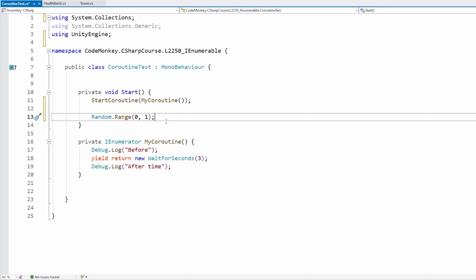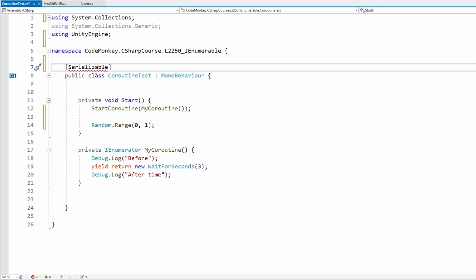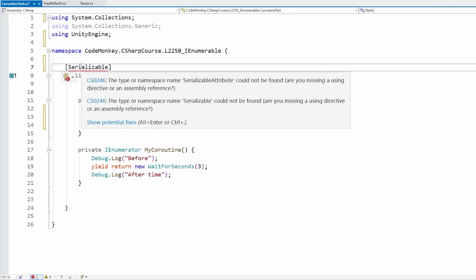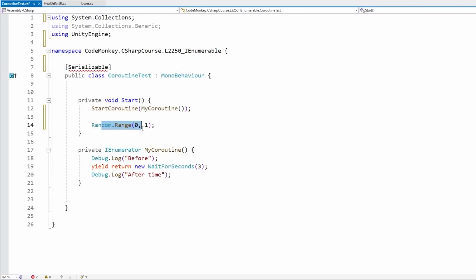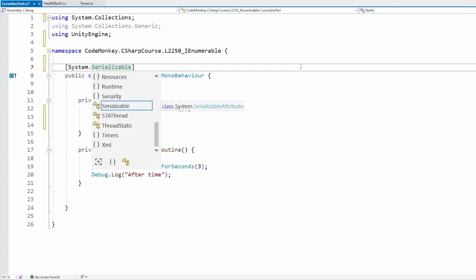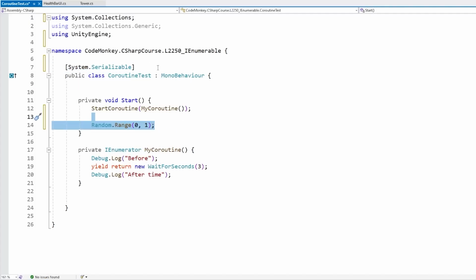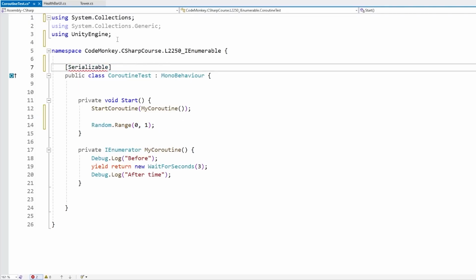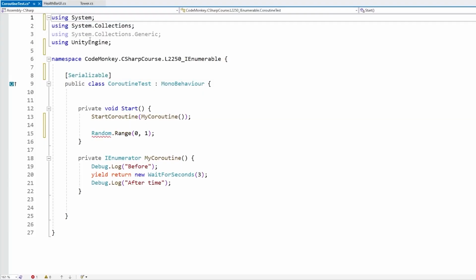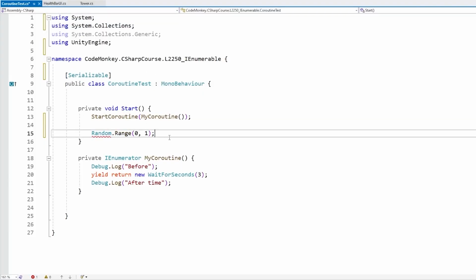However, that will probably break any other place where you're using classes from that namespace. So in this case, for example, if I add the Serializable attribute, which exists inside of System, by solving this problem, I now cause this problem. So to solve these kinds of naming collisions, usually the simplest thing is to just write the full name. So for example, up here on this one, I can write System, and this one works and has no problem. Or alternatively, I can just add the using System up here. So this one no longer has an error, but this one does have the error.